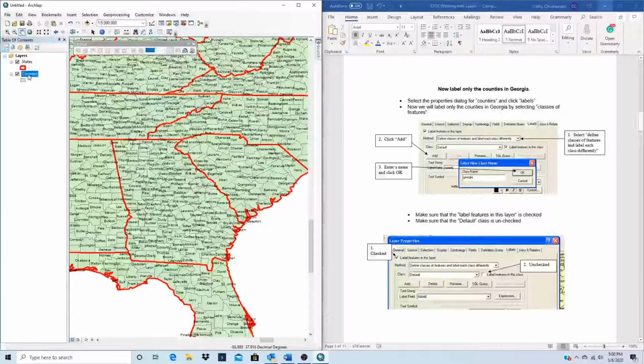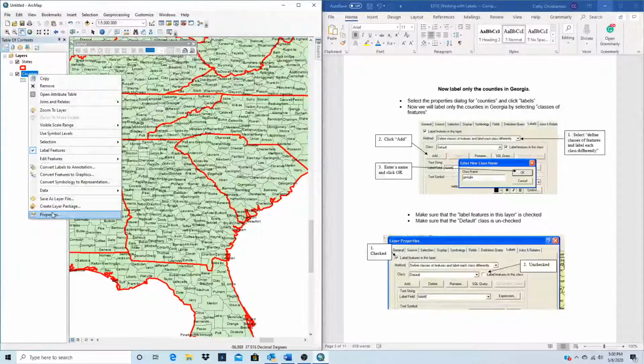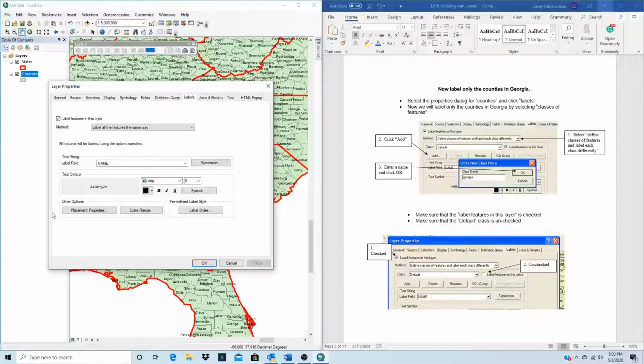Alright, so the next thing we're going to do is we are going to just label Georgia. So I'm going to right click again on counties. And I am going to say, you're going to go to change to define class of feature. You're going to hit add.